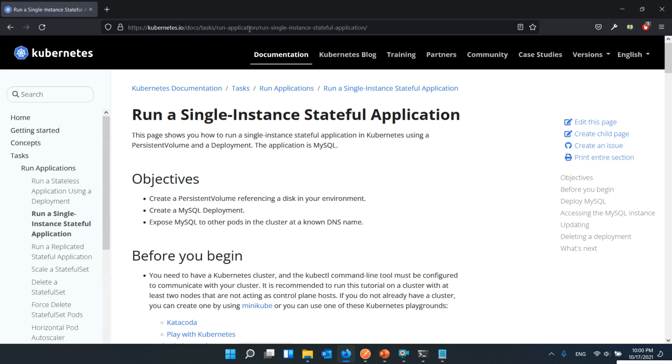Now, there are two ways to create resources in Kubernetes. One is using the command line, kubectl. So kubectl is like the command line tool that you use to interact with Kubernetes. The second way is to create files and then apply those files.